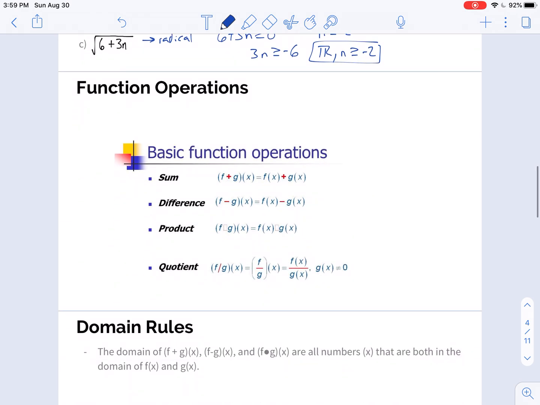All right, function operations. You've got 4 operations here. You've got the sum of 2 functions, the difference of 2 functions, and the product of 2 functions. What this means, like for the sum of 2 functions, you just combine like terms. For the difference of functions, you combine like terms. For the products, you're going to expand, you're going to multiply. Treat it like it's a polynomial multiplication or however you need to do it. And then quotient, you're doing division.